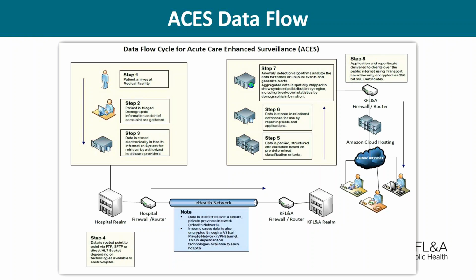I won't go through the whole data flow, but again, the fundamental idea here, step one, is that the patient arrives at the acute care hospital, they're triaged, and their basic information is recorded in the triage record. Then, before the data is sent to us, it's scrubbed of any personally identifying information. It comes into our data center over a secure pipe that only participating institutions are allowed. It doesn't go over the public internet. And then once it's in our data center, we apply our suite of analytics and aberration detection to it. If there's statistical evidence of something that's aberrant or deviant, then, as I said earlier, an automated alert is sent to the epidemiologist of the local public health unit where the aberrant case counts are taking place, and then they, in turn, investigate the matter further.